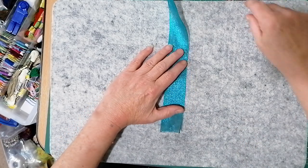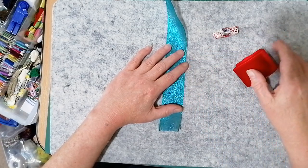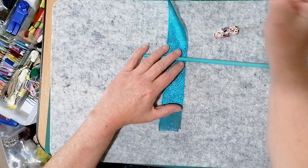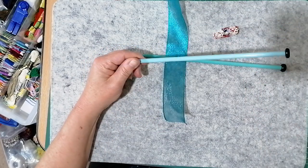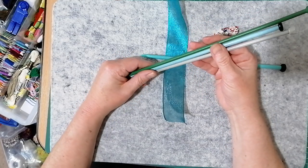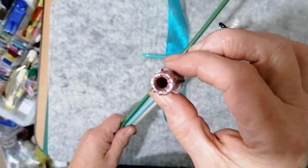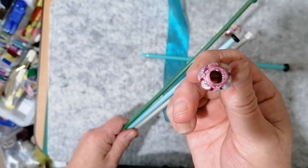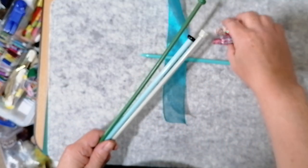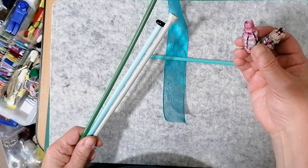This one I did with a red velvet, but to be honest, you can do it with any fabric, whatever, and all you need is a knitting needle. I got these from the charity shop. I don't even remember how much I paid for them, not a lot. Like I say, the whole reason is I want things with a big hole, so that I can thread whatever I want through it: ribbons, sari ribbons, anything really. And if that's too big, I have got bead caps that I can put over the end.